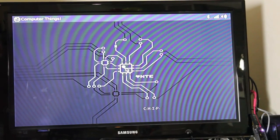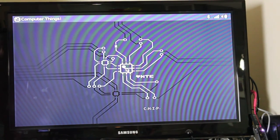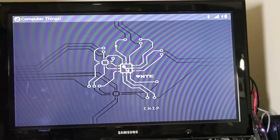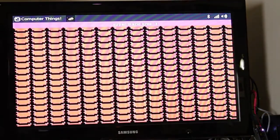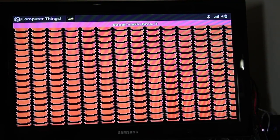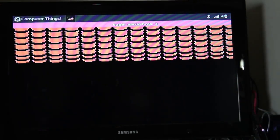Now we're going to try an emulator called Mednafen — I'm probably pronouncing that wrong. It is not only a Nintendo emulator, it's also a Super Nintendo emulator, Game Boy, and maybe Game Boy Advance. I haven't used this one much, but let's see how it runs with its default settings after you install it. By default, it's in a window and it's so large it's going off the screen, and the animation is very, very slow.